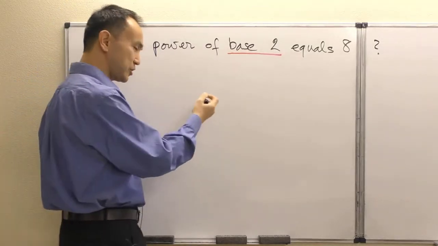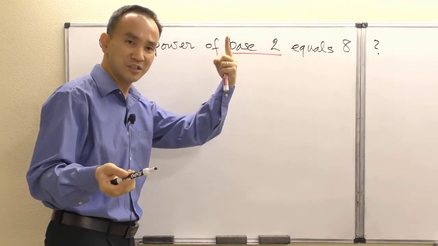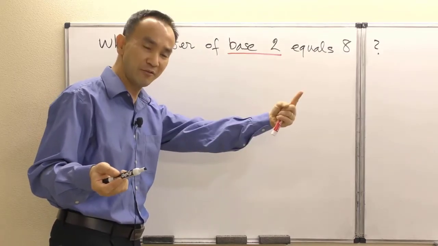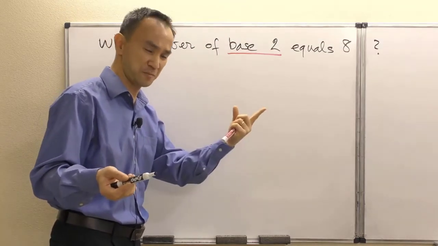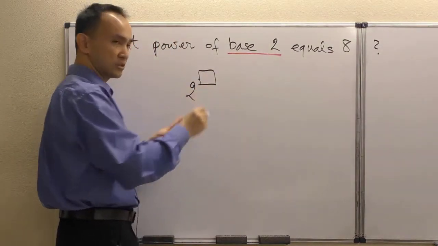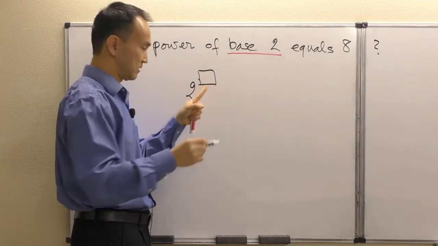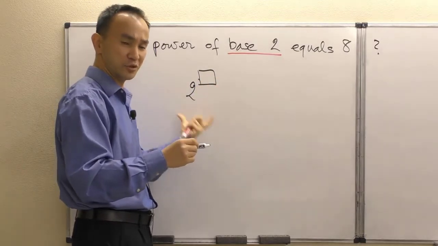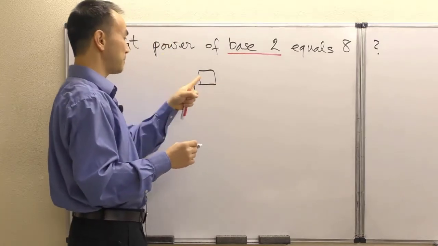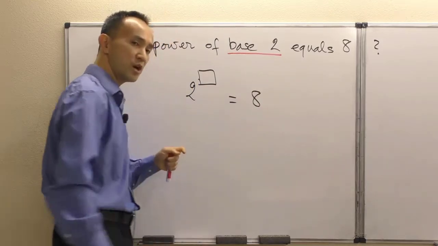What power of base 2 equals 8? This is the reason I require anyone viewing this lesson to view it after you have already learned about exponential functions. Because here we have base 2, but what power? We don't know what power. Power is written as a superscript. So base 2, but what power? That's why I'm leaving it as an empty box. Drawing this quick little picture helps our thought process. So what power of base 2, leaving it empty, equals 8? This is our question.